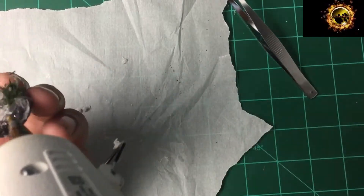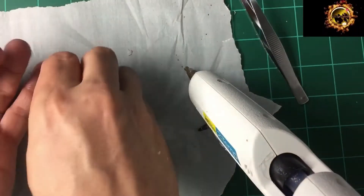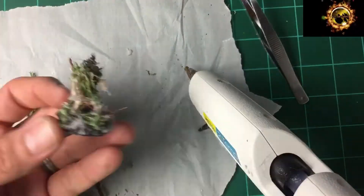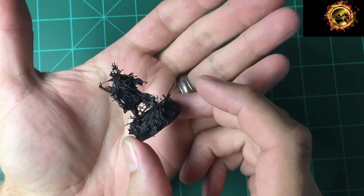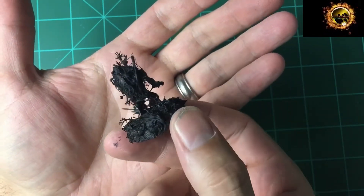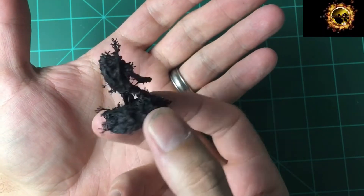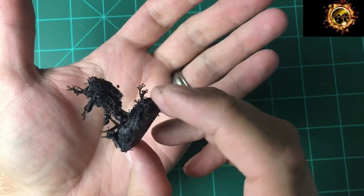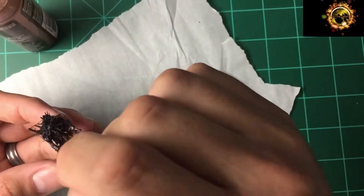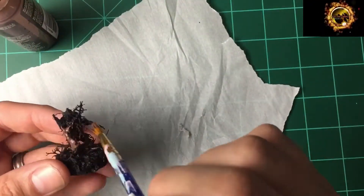There you see me doing the same thing I did to the arms, but in this case I'm going to touch it and pull away from the base — that way you get this final result. This is flat black bombed, and you see how it looks marsh-like and overgrown, full of weeds and downed trees, or whatever you think it looks like. But it definitely has a woodsy kind of feel to it.